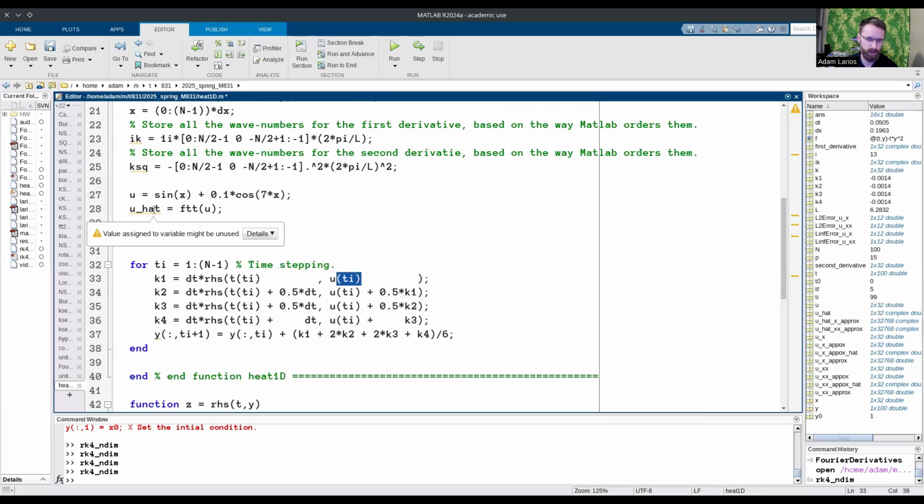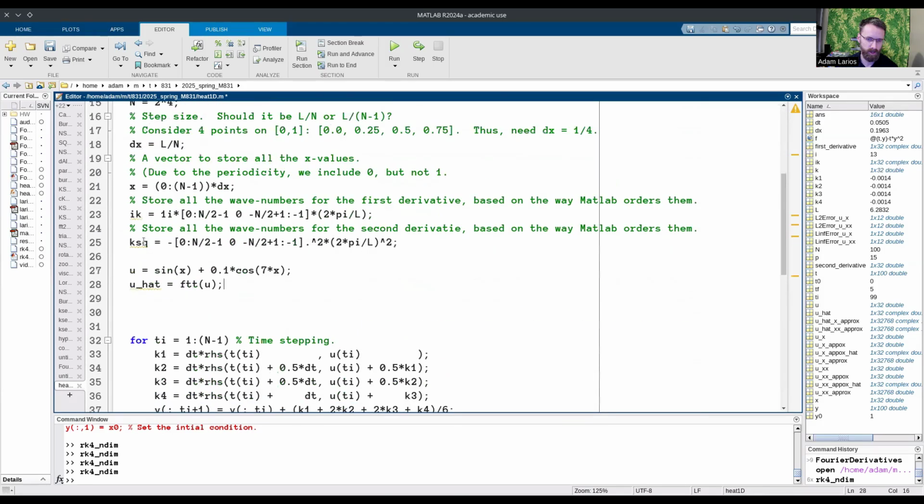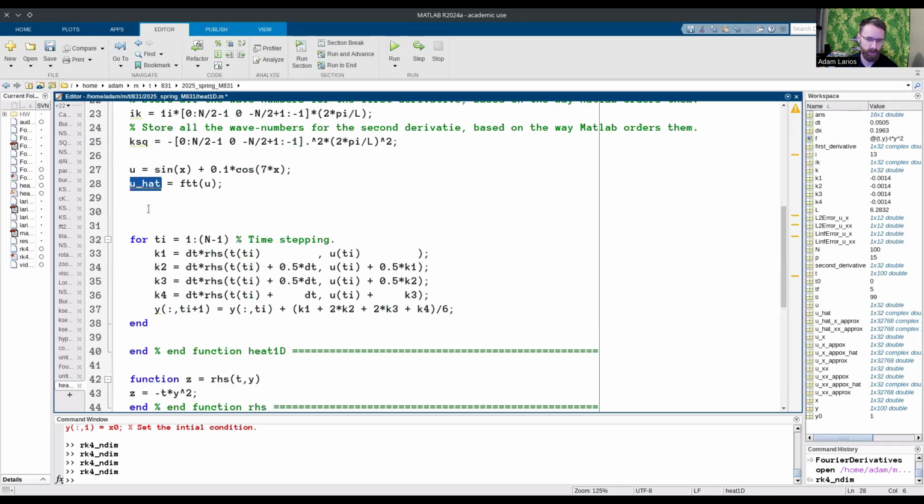It's not a huge amount of data, but for a two-dimensional or three-dimensional PDE, it starts to become quite a bit of data, sometimes gigabytes or terabytes of information that you need to save if you really want to save every single time step. So instead of doing that, let's just pass in u hat. This will be u hat at the previous time, but we won't be saving it as we go. And that means we won't need these advancement steps either.